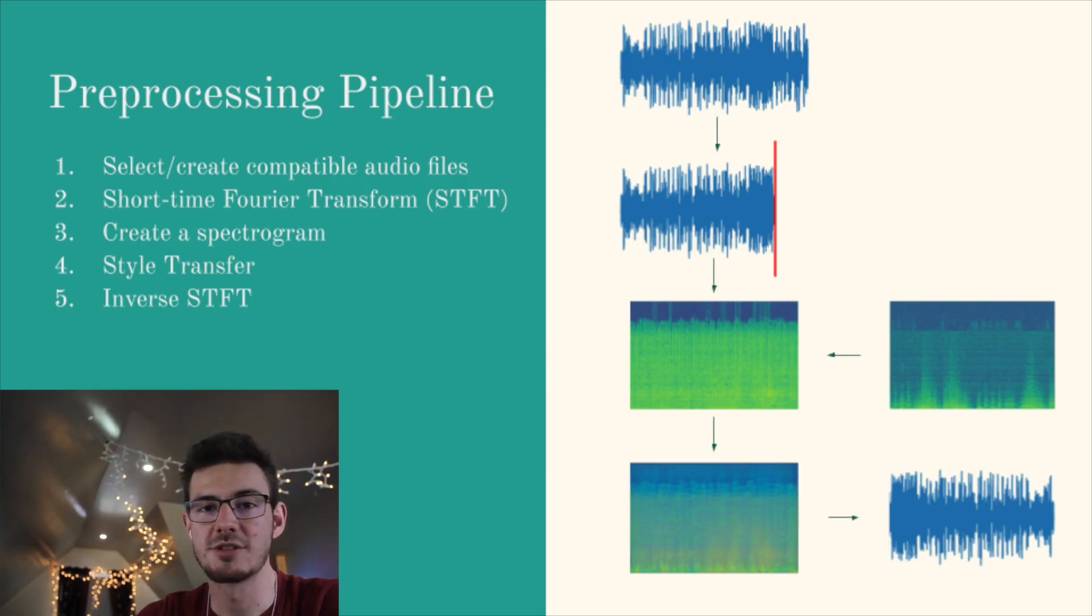Now let's talk a little bit about the preprocessing pipeline. Conceptually, we were looking for a way to transform a song into an image type format and back so that we may utilize the traditional style transfer techniques. This proved to be a rather nuanced process given that the way to convert audio to images needed to be completely invertible. The typical Fourier transform and spectrogram plotting methods are lossy and non-invertible, so we ended up working with a method called the short time Fourier transform, which applies essentially the same transformation, but it does so in a lossless, invertible way.